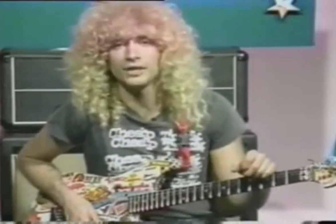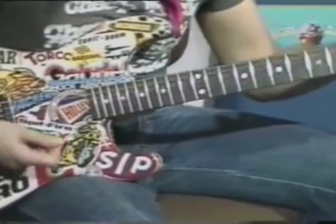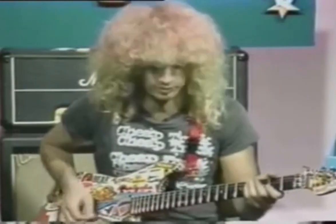And on to lick number 10. Here in lick number 10, we're playing a blues lick in the key of C sharp minor, and we're creating a snappy rhythm approach by doubling up notes on the B and E strings, and resolving the lick by coming down the blues scale right on the 12th fret.